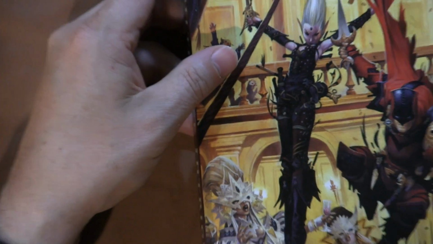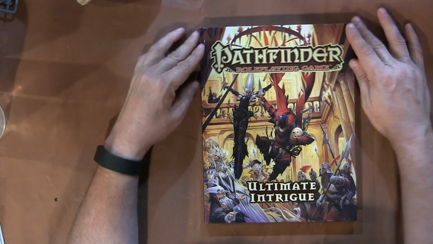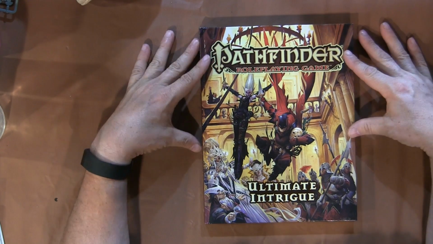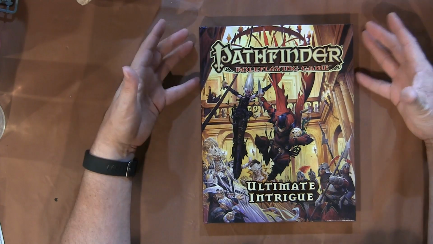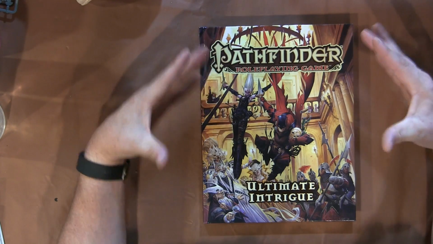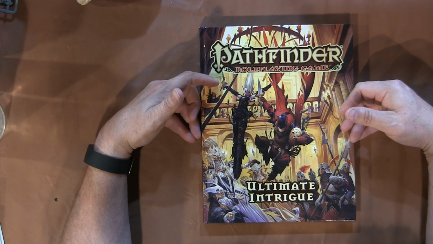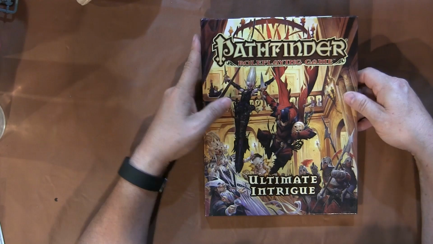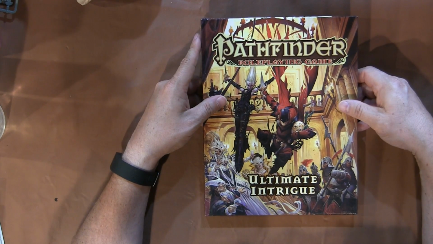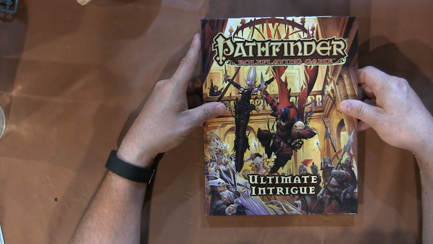And that pretty much sums up Ultimate Intrigue. So, my final thoughts. I am currently playing in a game where Ultimate Intrigue is going to be a super addition to our campaign, so I actually enjoy this a lot. If our GM wants to use some of these things, I suspect we're going to have a lot more fun in the near future. I believe that Ultimate Intrigue offers something for just about every campaign, not necessarily every game or session, I should say.